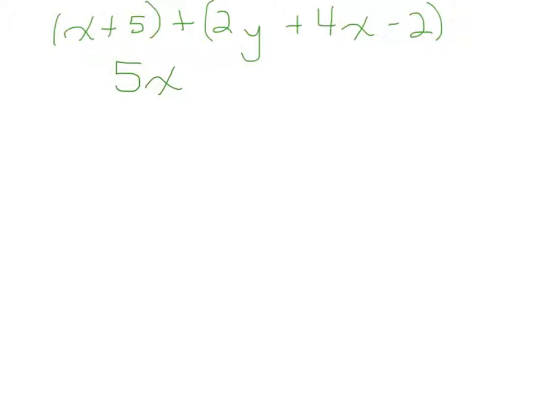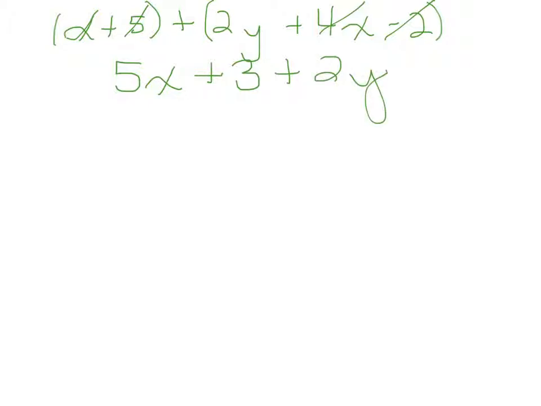And then we go next, we have a constant in this polynomial. So we can look for a constant over here. Yep, there it is. 5 plus negative 2 is going to be positive 3. Okay, and sorry, I forgot to cross those out. We can do that. Now, we don't have any terms left in this polynomial to add, but we have one left over here. So what you do with leftovers is you just use this sign, whatever it is, and add it to your answer. So we're going to say plus 2y at the end.